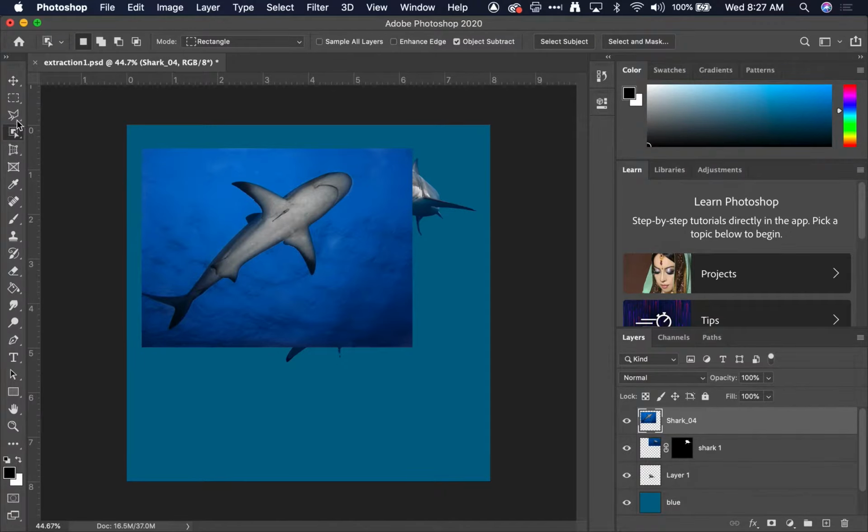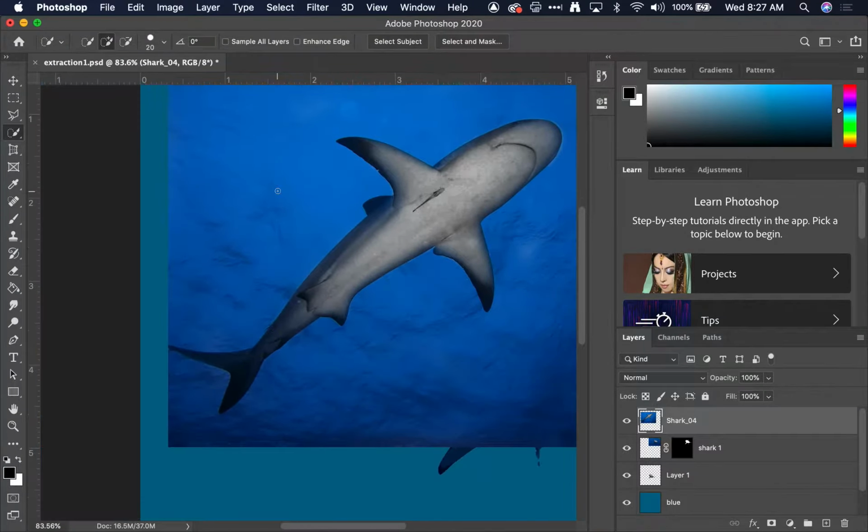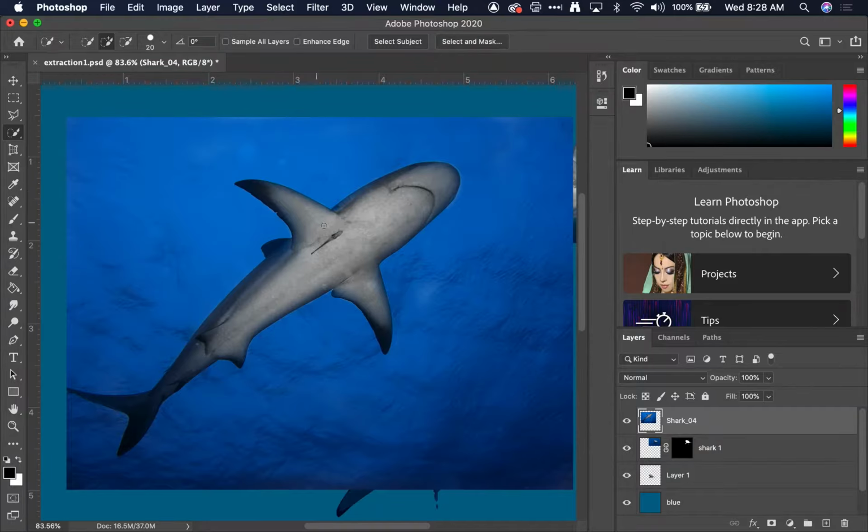So the next tool we're going to be working on is in the same area, the W for magic wand, which nobody uses anymore. In this case, probably the object selection tool would work fine, but I want you to use the quick selection tool, which is our next tool. Now the way the quick selection tool works is it acts like a paintbrush to select things. By default, it's adding, you can see the little plus button, and it's adding to a selection.